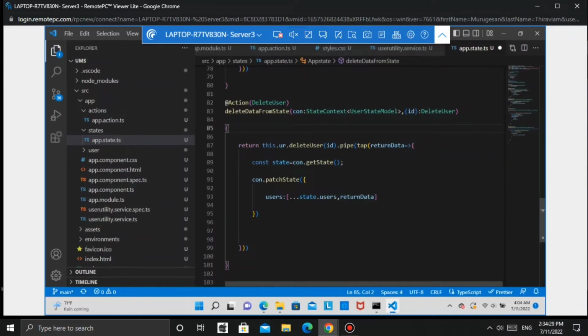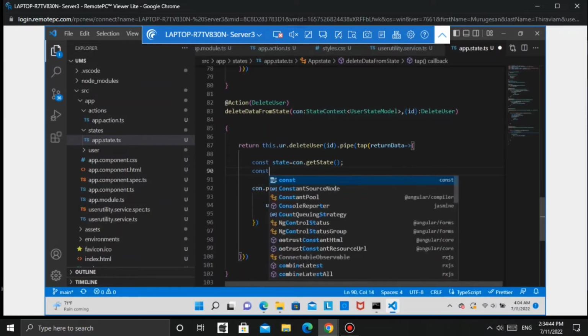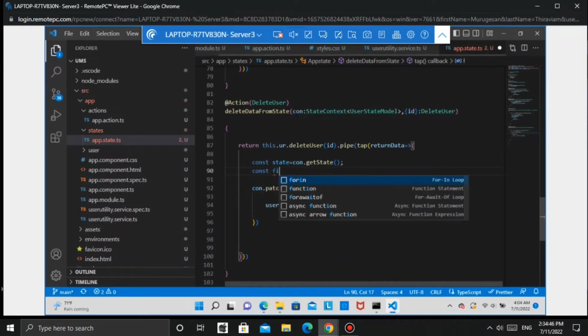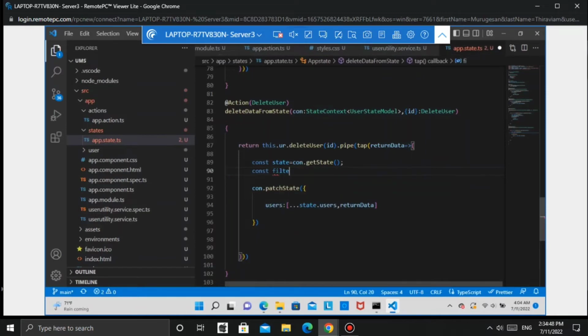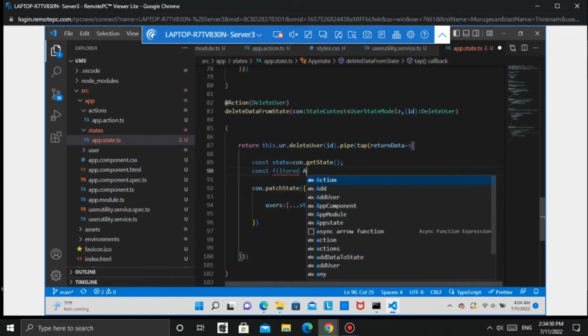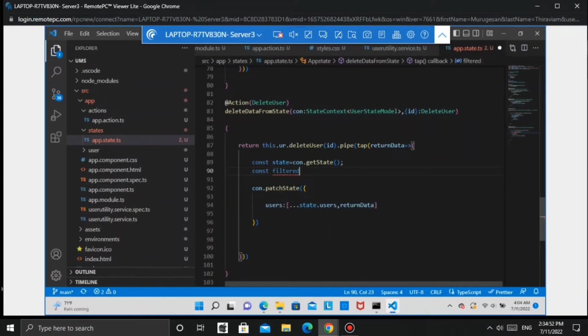Connection needs con equal to getState. So based on this getState as well as ID, you will create a new array, the new user array, that is the filtered array.